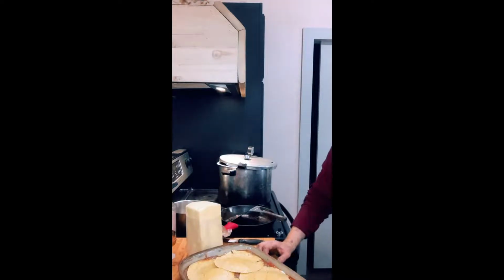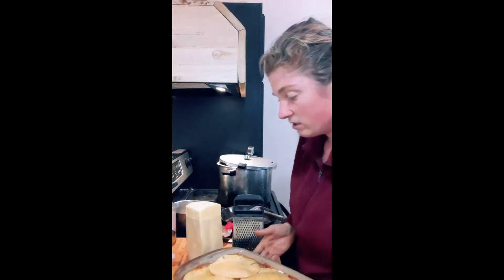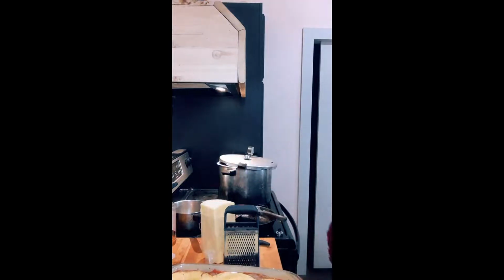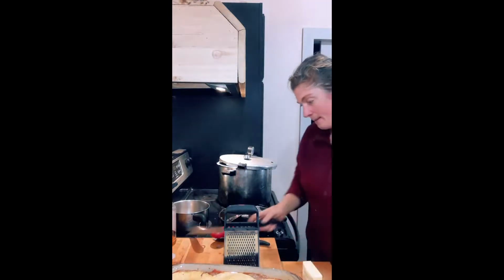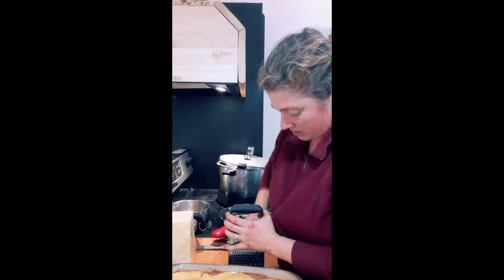Now, where's my cheese grinder? We're going to go on a hunt for a cheese grinder. Oh, I found it. It's in the dishwasher. Good. We're good. Okay. Let's see. Is the knife in the dishwasher too? Oh my gosh, it's in the dishwasher. And it's clean. My kids did their chores today. It's a miracle. All right. Shred this up. Put it on to the meal.